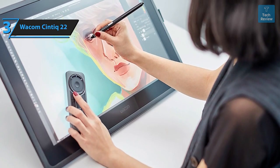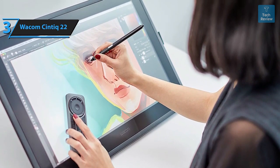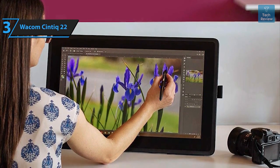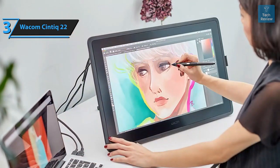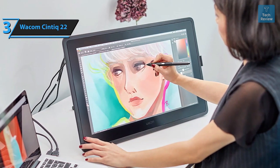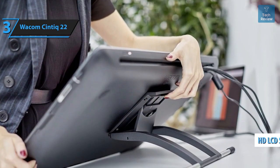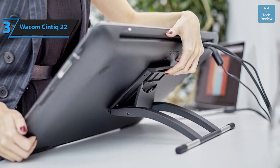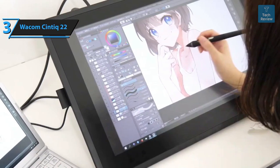The Cintiq 22 employs the identical stylus utilized by professional-grade tablets, boasting an impressive 8192 pressure sensitivity levels. Setting up the Cintiq 22 is pretty straightforward; unlike the single connector cable system in the 16-inch variant, the 22 model uses three distinct cables for connectivity: USB, power, and HDMI. This tablet is designed with an optimized feature set specifically tailored for creative beginners, offering HD clarity and an ergonomic design. The Wacom Cintiq 22 features an LCD screen with HD resolution, ensuring consistent brightness, high-definition resolution, and accurate color rendition.